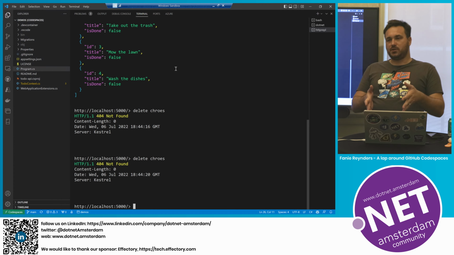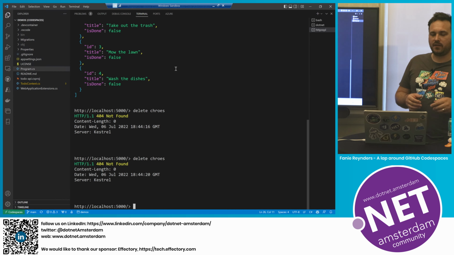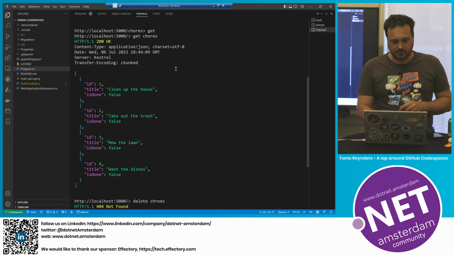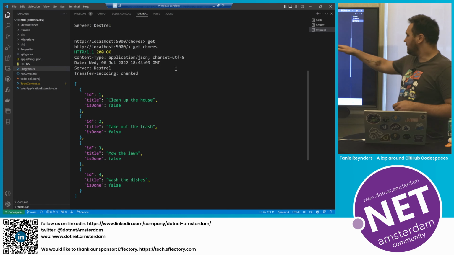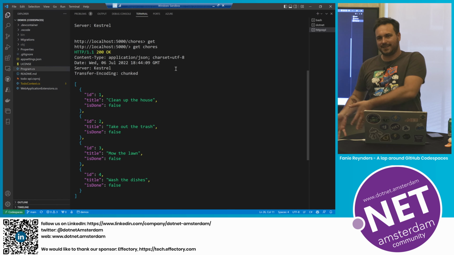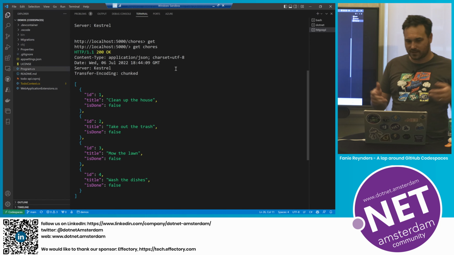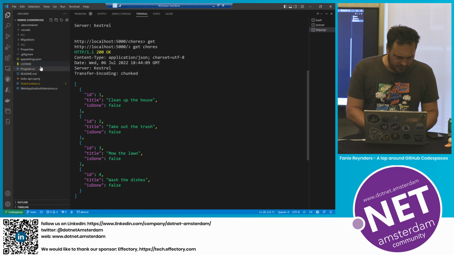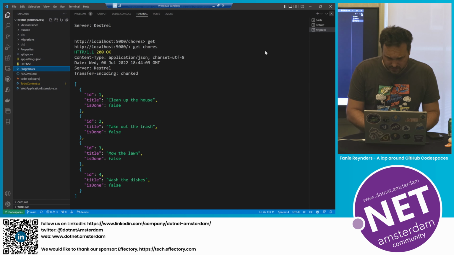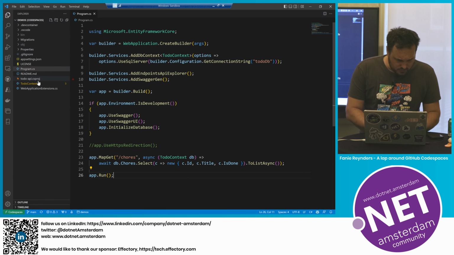So Timmy has a mission. In my payload, I've got an ID and title and done, but who's done the task? Who's that lucky person that's done the task? So Timmy's mission now is to add the person in there. It's very simple. Go to your code. Let's just kill that for a second. We go to, I think it's, yeah.